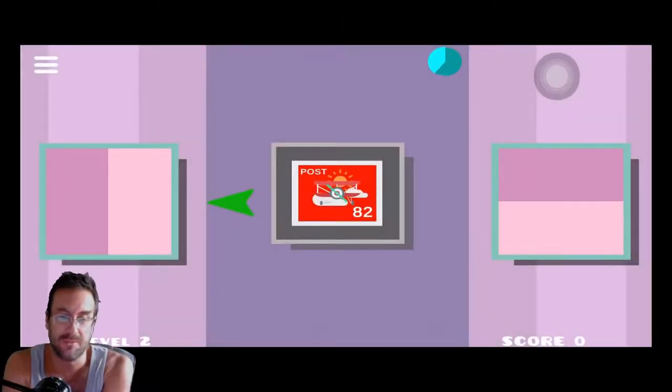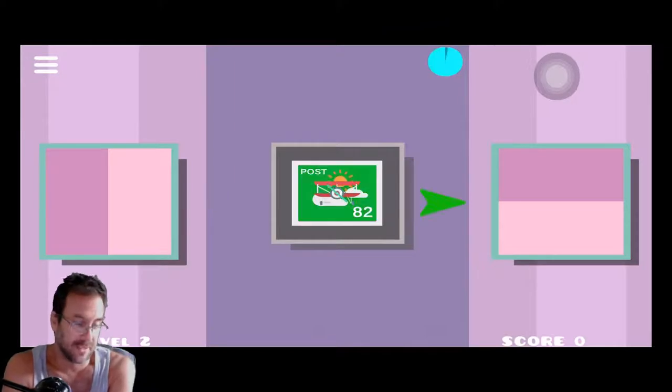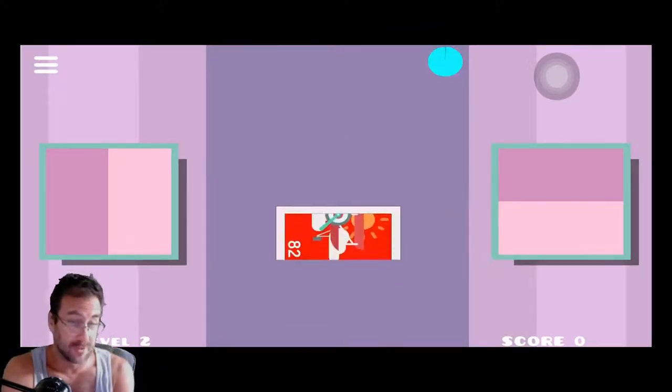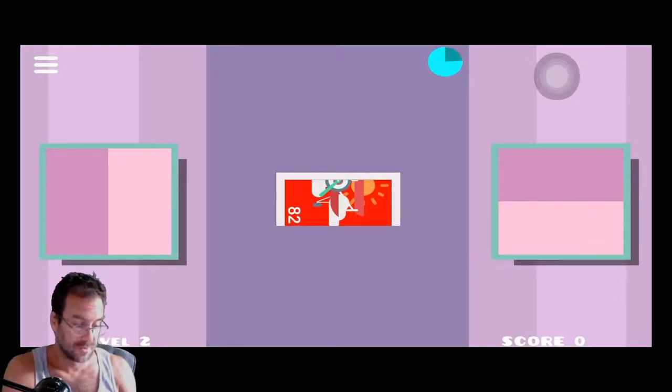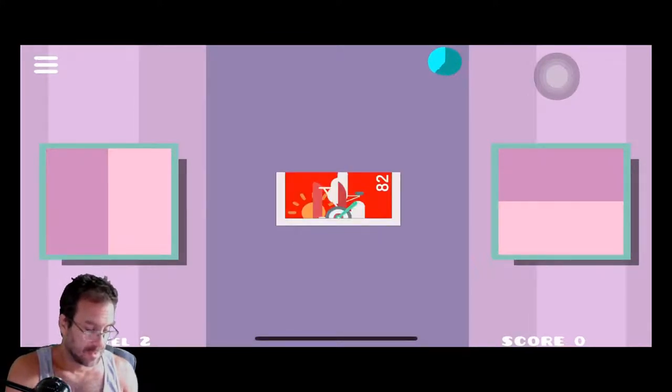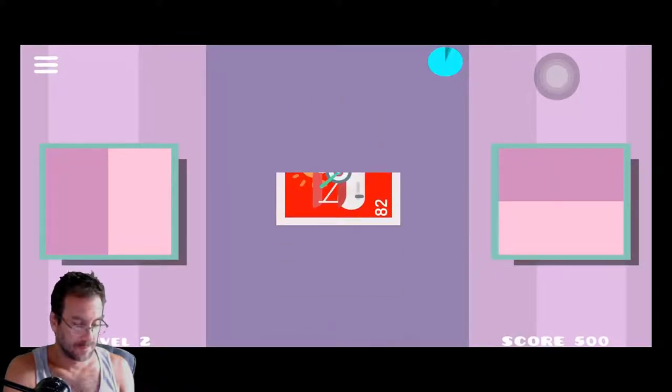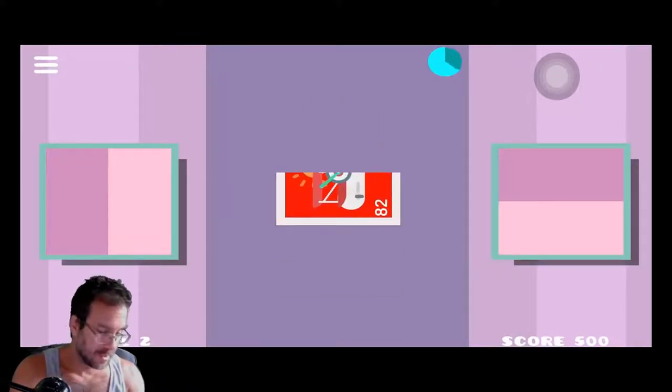Red, 82. Hilariously green, 82. On my TV screen, it looks very red. On my iPhone screen, it looks orange, which is interesting. So I swipe it away. Nothing's blinking, I swipe it away.